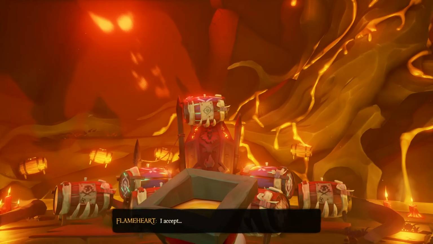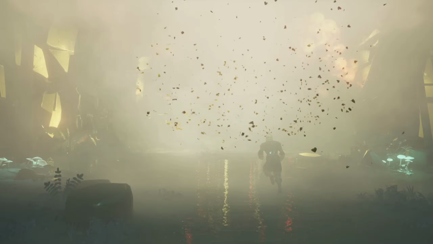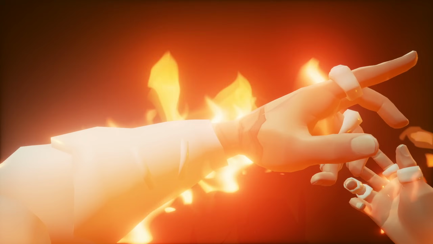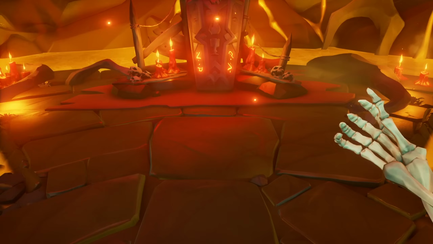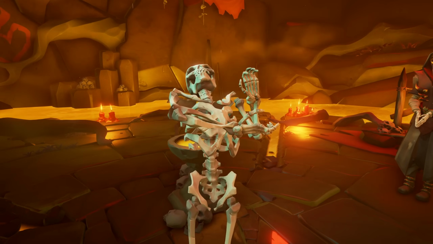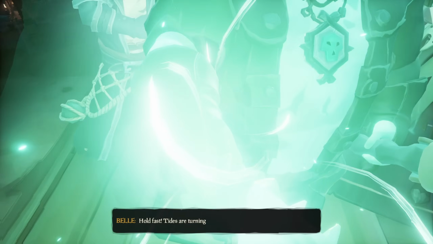Get him. Okay. Get him. Ramsey sends his regards. I can't see. Becoming a skeleton, it's a sacrifice I'm willing to make. I beat the final boss in Sea of Thieves. You can't tell me I didn't, but I'm stuck as a skeleton for the time being. Maybe Ramsey can turn me back.